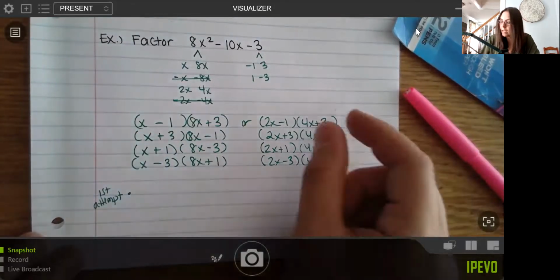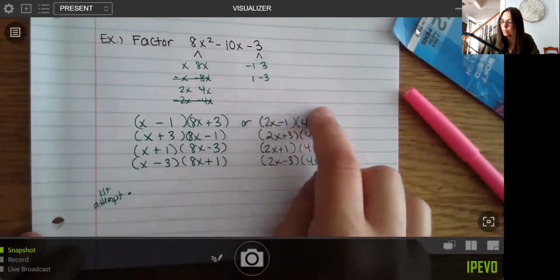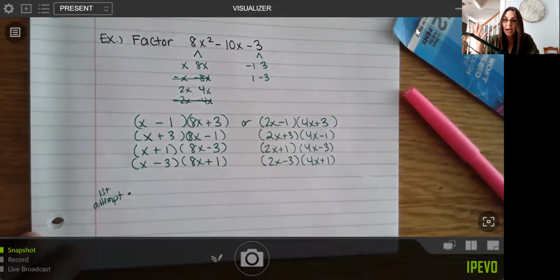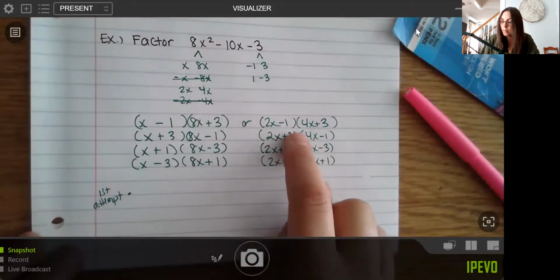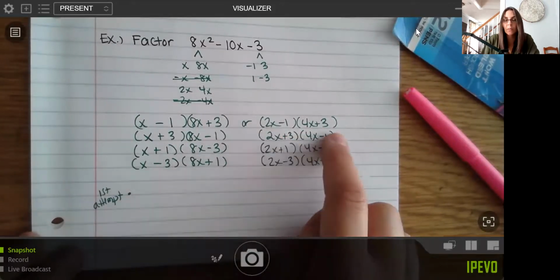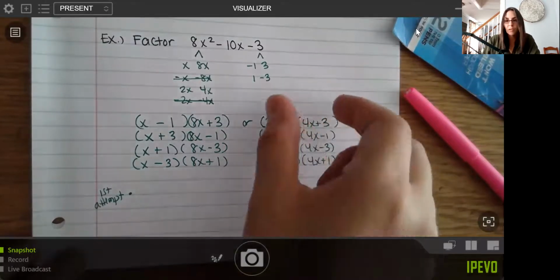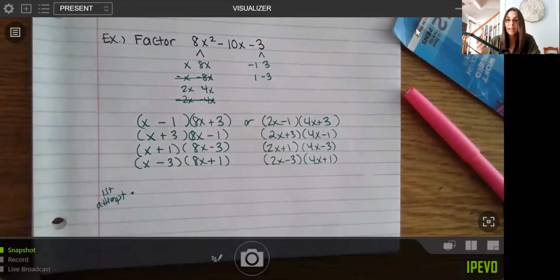Whereas if I go over here, my inside term is 4, and my outside term would be 6. Well, 4 and 6 could be 10, right? Depending on the signs. So I'm thinking maybe this is the group I should start with. Here, I see a 12 on the inside term and a 2 on the outside term. All right, 12 and 2, I could subtract and get 10, right? So for me, I'm going to start with this group because it looks like the combinations there have a likelier chance of being 10 than the other group.